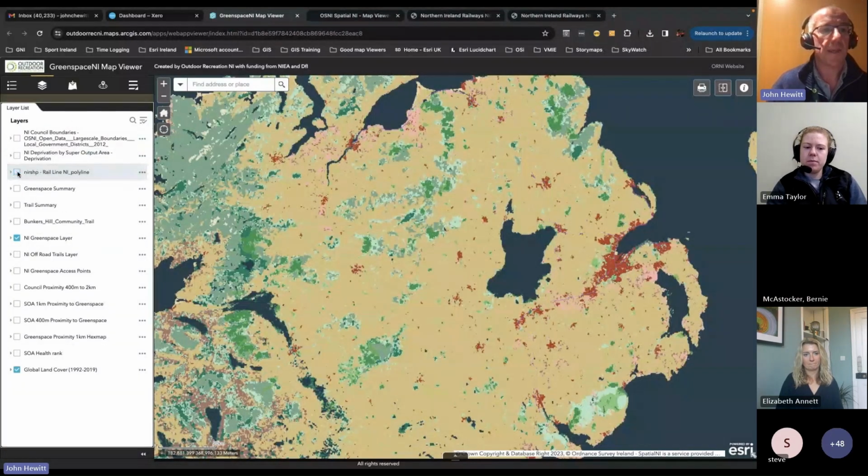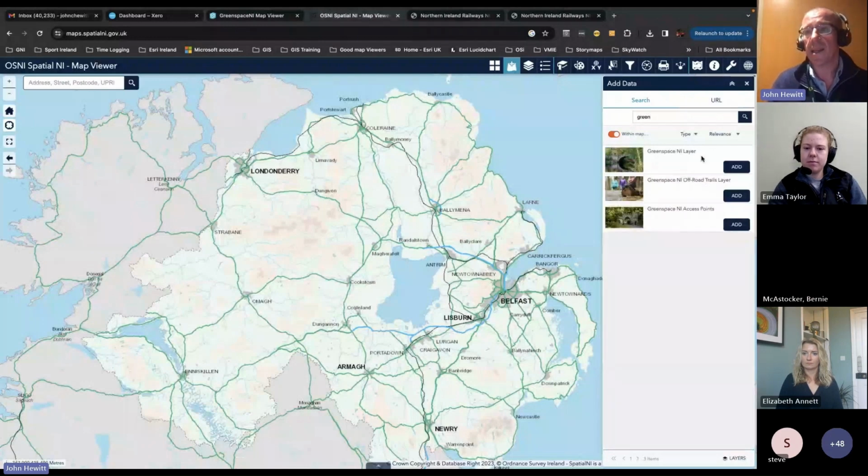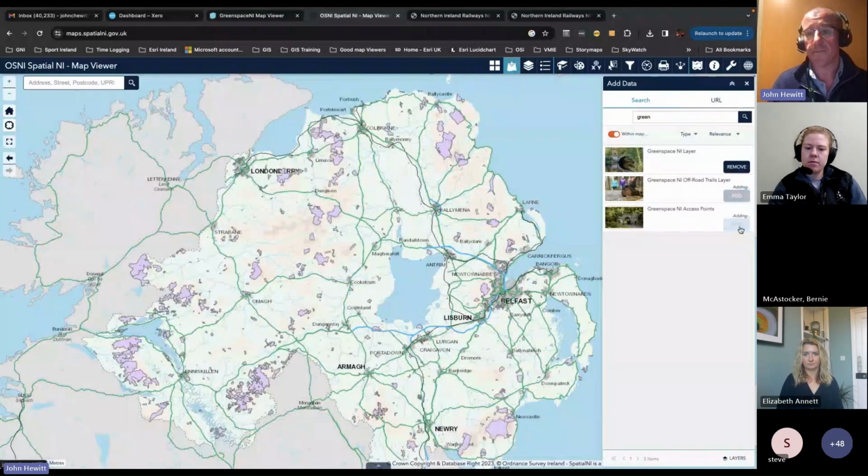I'll turn off some of these and show maybe one other thing I didn't show from earlier. There's a lot of spatial information in GreenspaceNI, and our data is also shared to GreenspaceNI. So if I type in green here, you can see that our three layers come up: green space, trails, and access points in GreenspaceNI that we can add in as well.